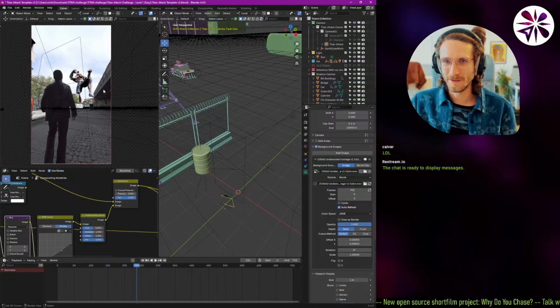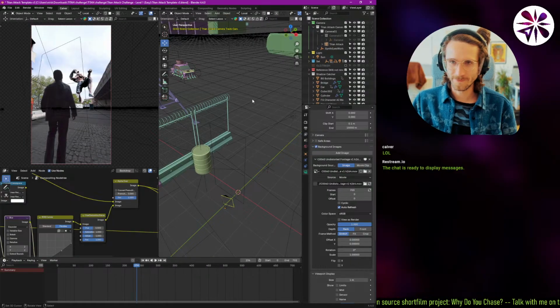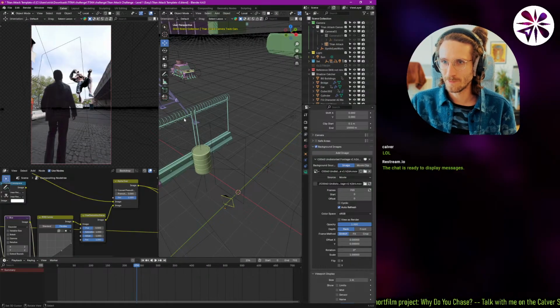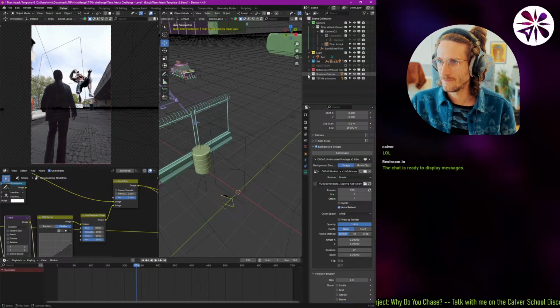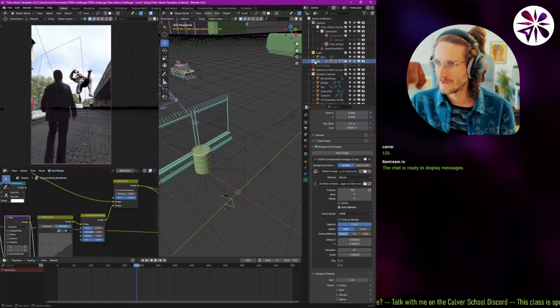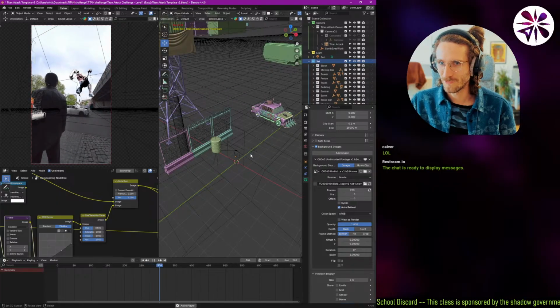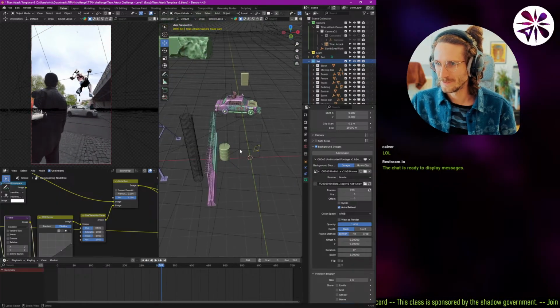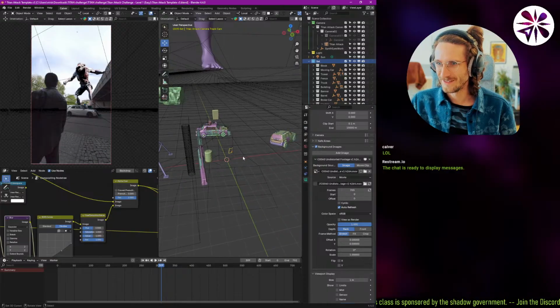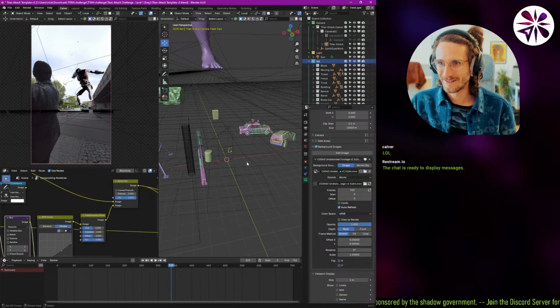So for atmosphere, I do have a few ideas, because I think the way I set this up, you should be able to even just add some fog. Let's try something here. Oh, by the way, I really like what you already have going here with the cars driving by and crashing into each other. It's all pretty cool. Yeah, thank you.